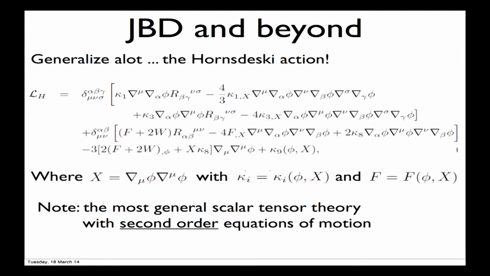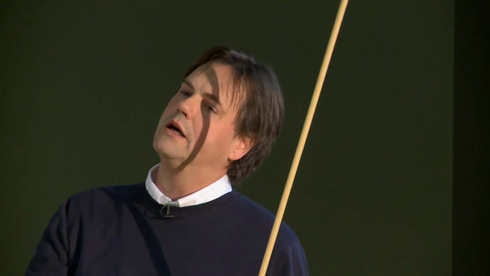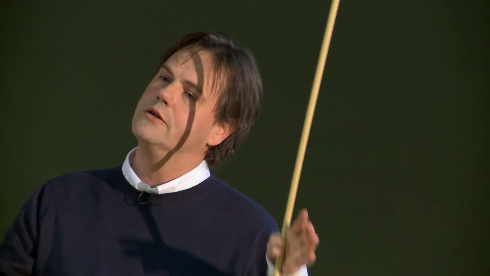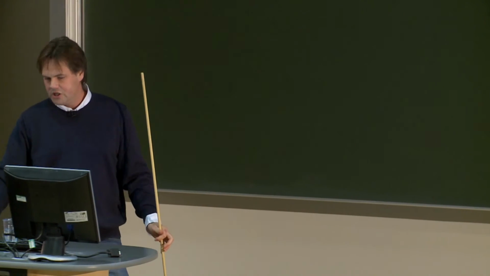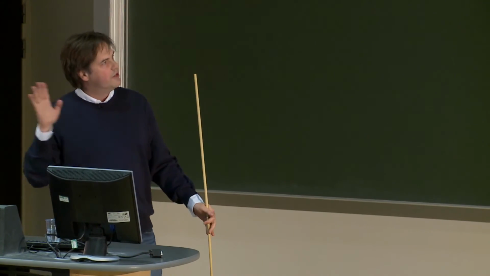And the interesting thing is this action captures a lot of the things that people are working on at the moment, things that you've heard about: Galileons, ghost condensates, symmetry. A lot of these theories fit into this. So, Brans-Dicke theory, which was really seeded by the idea of getting a varying Newtonian constant, has at the moment spawned all this stuff. Okay. Now, two things I want to mention about this route.